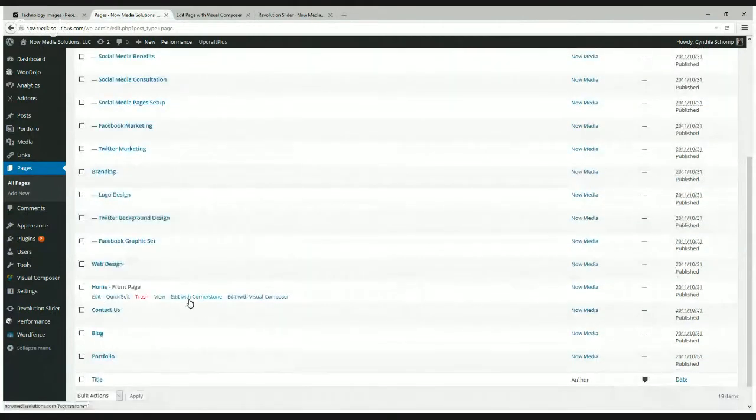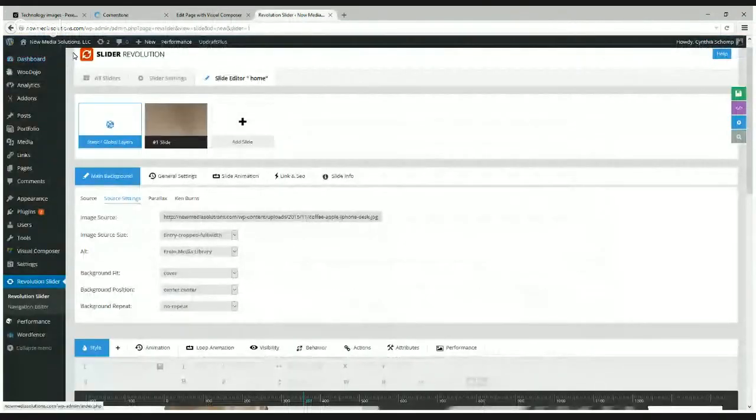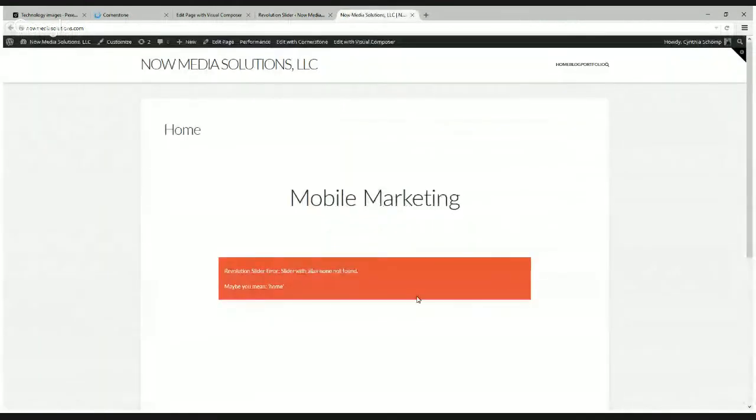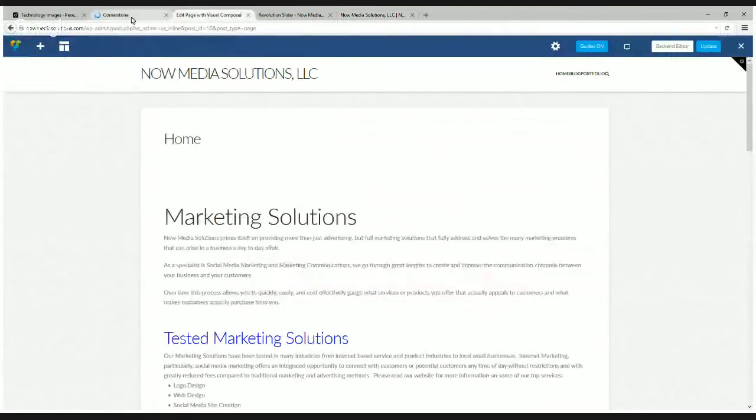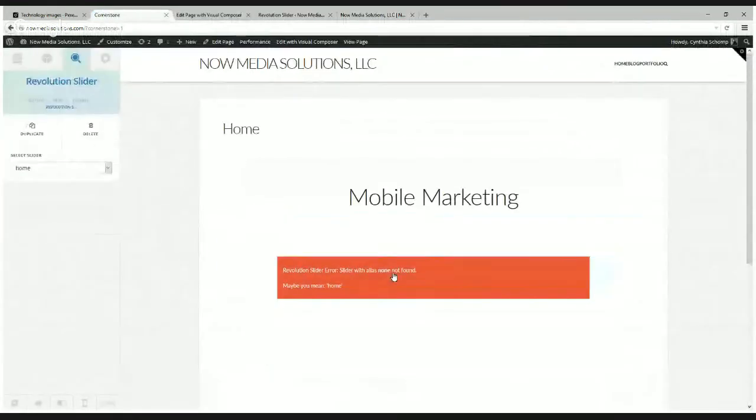Okay, so it's Cornerstone. And if we go view the page, okay, we need to change the alias on the page. That's what the problem is. I need to edit this.